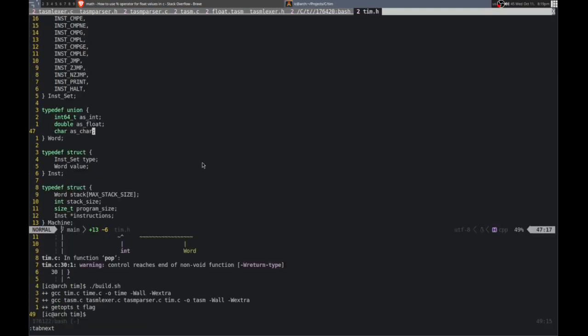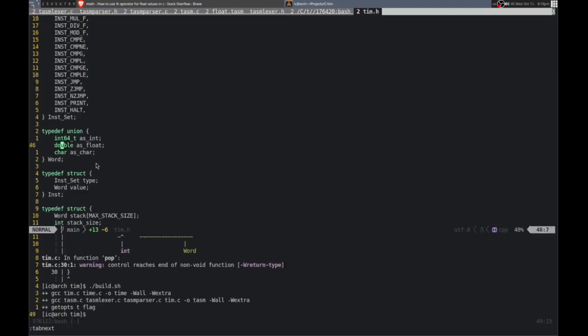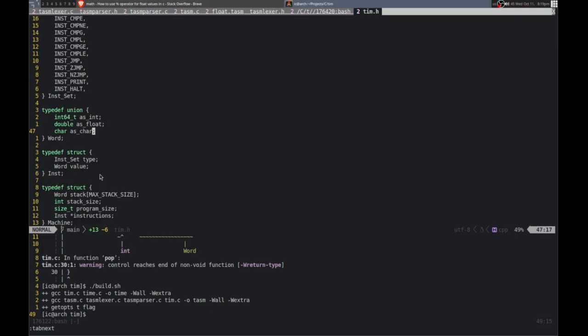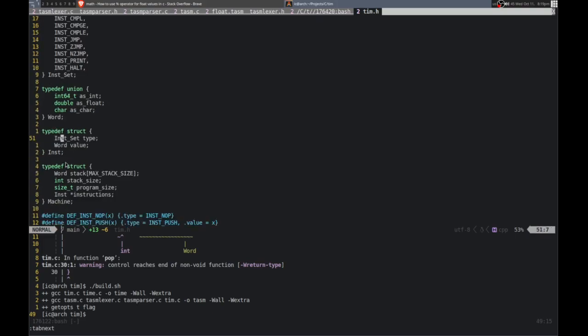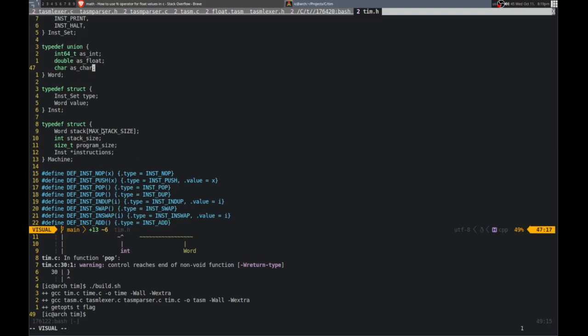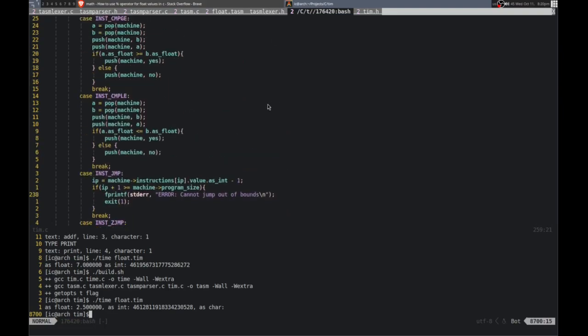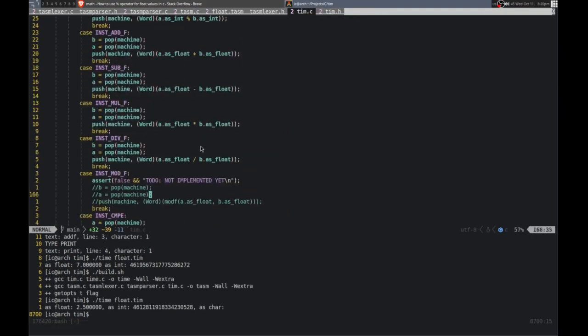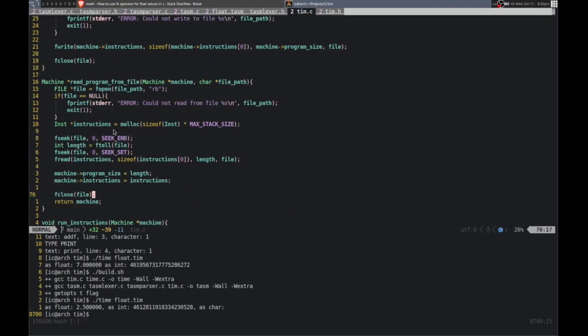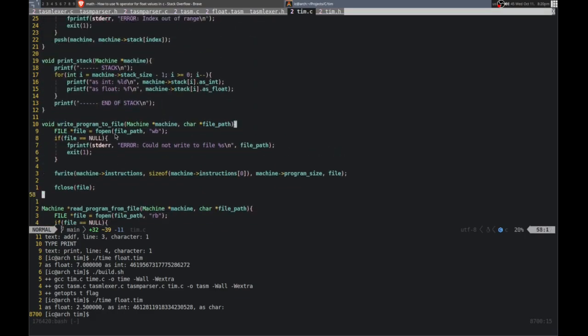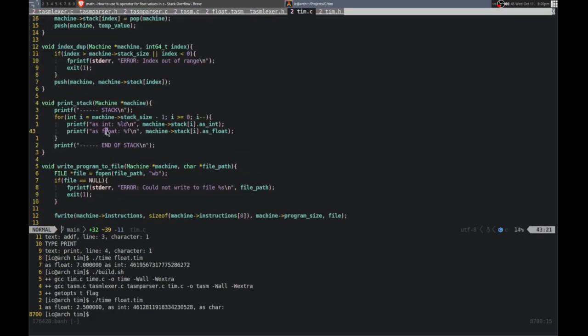Okay, so let's take a look. I'm not going to add pointers to this yet. Yeah, I think that's good. Actually, we need to modify one other thing in here, because we have the print stack. And I did modify it to support, yeah, let me do it all in one line, like how I do with the other one.